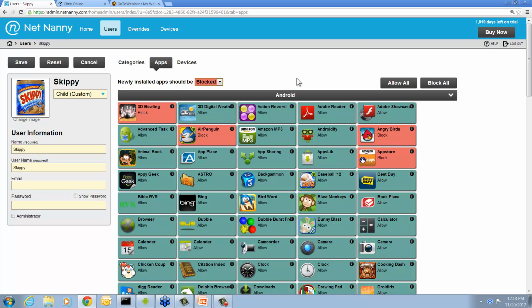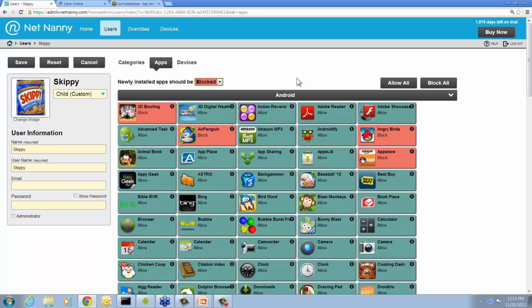Another great thing about this is you can use the NetNanny features and security to stop the installation of apps altogether. So let's say maybe you get a family tablet and you get it set up the way you'd like, you get the games on it that you want your kids to play, your video player set up the way you'd like it, but you don't want anyone adding new apps to it. That could be for multiple reasons. Maybe you're concerned about people spending money in the marketplace that you don't want them to spend. Maybe you're concerned about malicious apps.